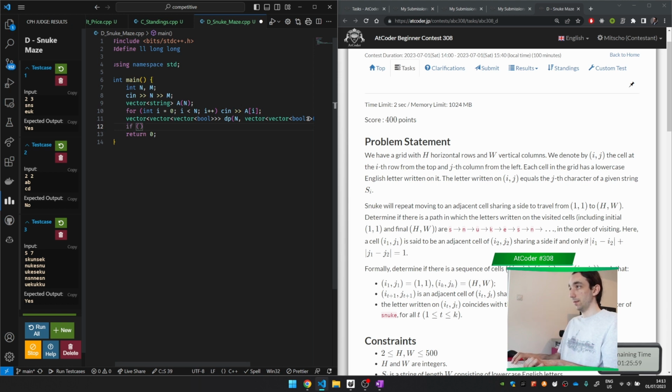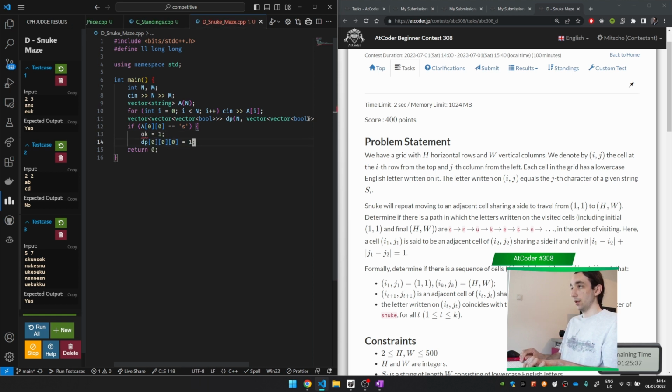So if A of 0, 0 is S, then dp of 0, 0, 0 is 1. Else if it doesn't start with S, I'll just say no, it's impossible to do that, and I'll back off. It doesn't start with S.